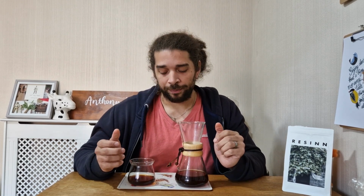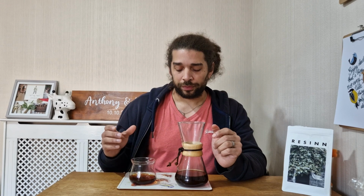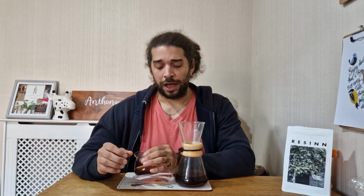It's a wonderful cup, and the mouthfeel is so smooth. I want to say it's kind of light to medium bodied, which I'm not going to complain about. And super slick on the tongue. It's got a wonderful finish. It's clean, but ever so slightly dry, but with a really sweet lingering aftertaste.